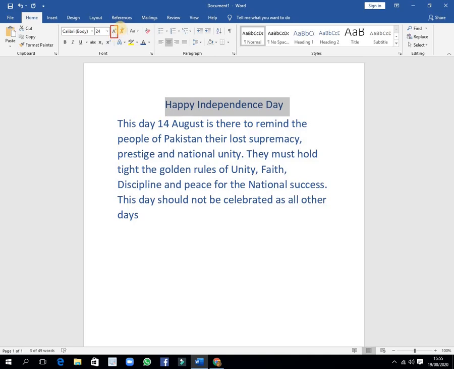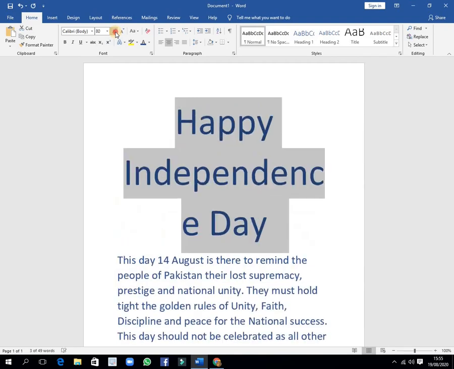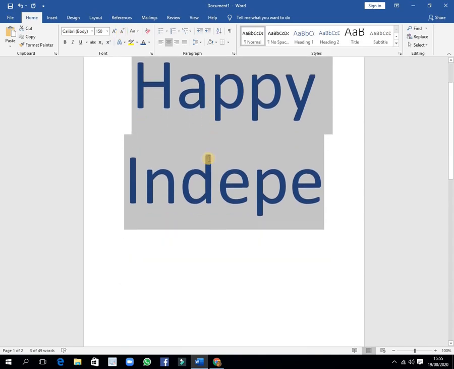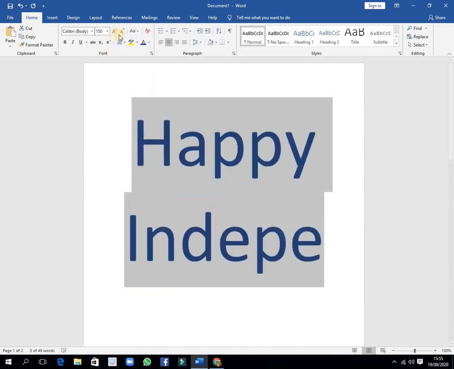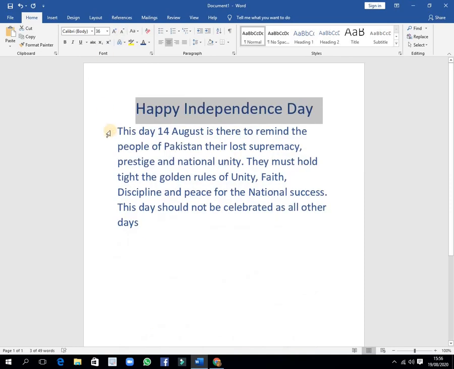You can make the size here greater, and here you can make the size smaller. So I'm just clicking on here, and it begins to become bigger and bigger like this. Now I think this is not the best size, so I'm just gonna click on this decrease font size button, and you can see the size of it just decreases. Now we have adjusted this heading.